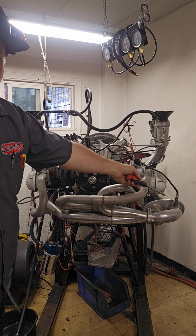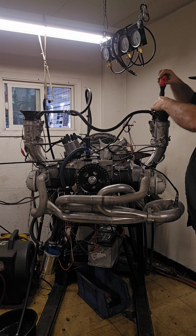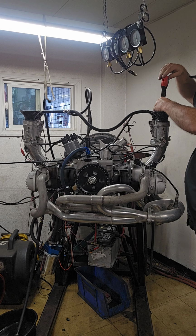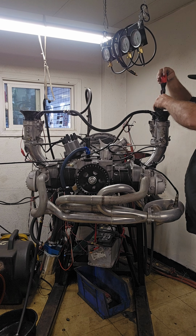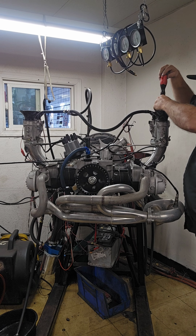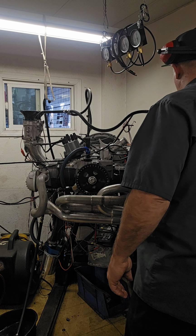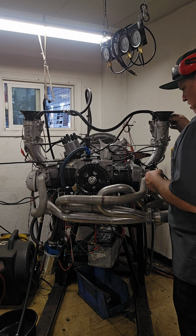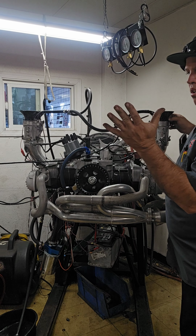Figured it out. O2 sensor, right there. Tell you now, the main jets are big enough. I don't think debris is going to plug it. So right now, when you see the Dyno, I'm taking it to 5,000. Holding on to something.